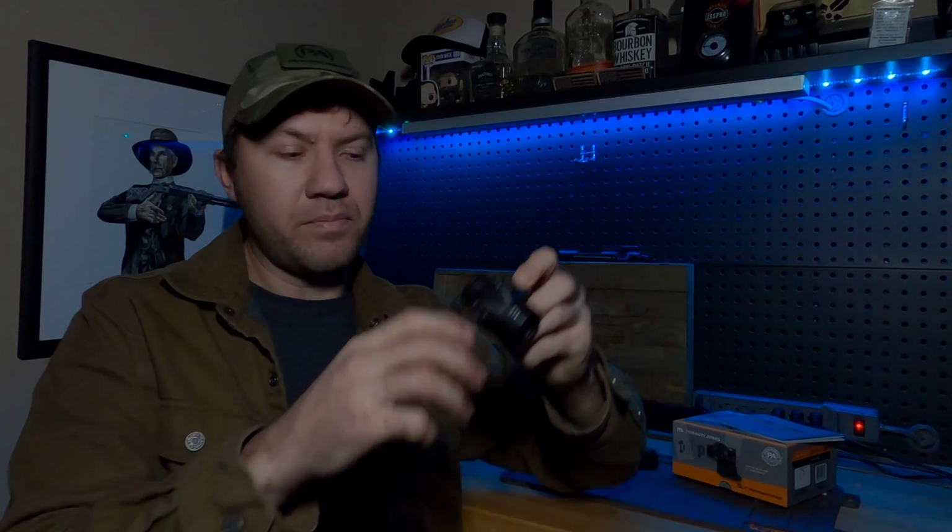I don't even think it's released at this point in time. I think they're just taking pre-orders on Primary Arms' brand new micro magnifiers. They look pretty much identical to this optic here, but it's a magnifier. They offer it with an ACSS reticle if you want to pair it with a red dot, or if you want to pair it with this guy, they offer it with no holdovers at all. So again, now you're using your built-in reticle on the prism. I haven't used magnifiers in the past. Maybe I will in the future, but for now I don't have any experience with that, so I can't give you my experience with that.